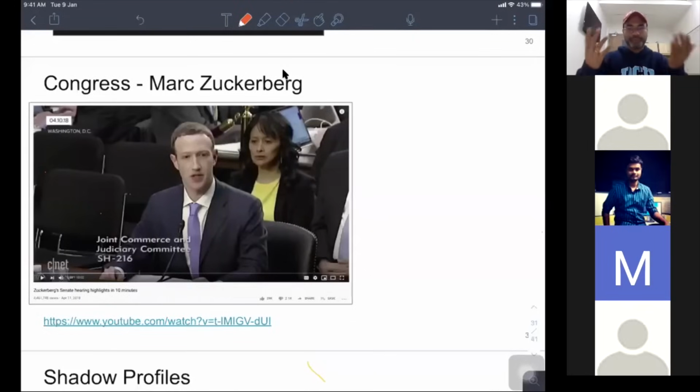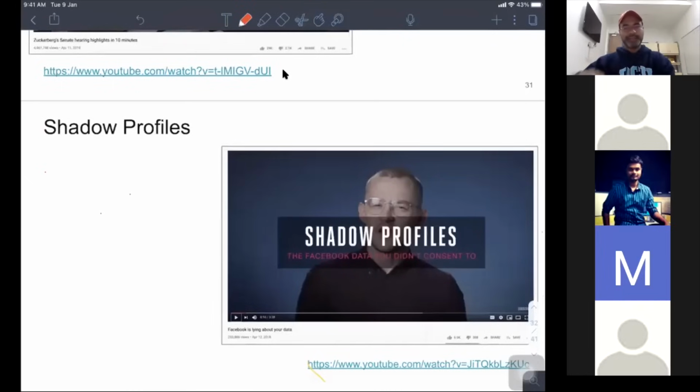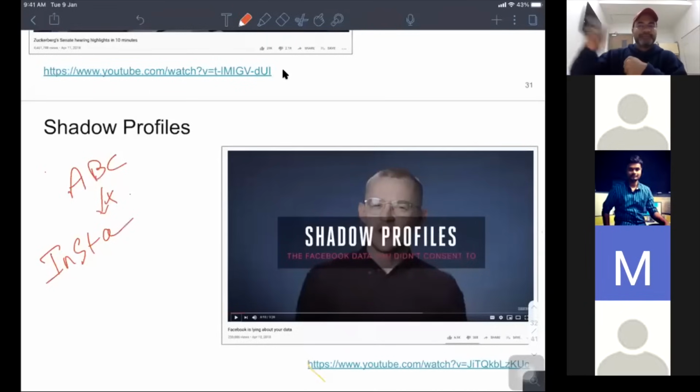It will give you super insightful thoughts and ideas to work on for problems to study. One problem of that is the shadow profile. It's an extremely important problem, so I thought I will call out that problem and show you more information about it. Shadow profiles are profiles where, for example, if you're not on Instagram already, Insta can actually have information about, let's take ABC. Let's say ABC is not on Insta. Insta can create a profile of information about ABC and keep it. Whenever ABC joins the network, they would know more about ABC. That's what a shadow profile is: essentially creating a profile of somebody who's not in the network and having it in the network. So that's a shadow profile, and it's a super interesting problem to study, because it makes people who are not in the network also have information about them in the network.